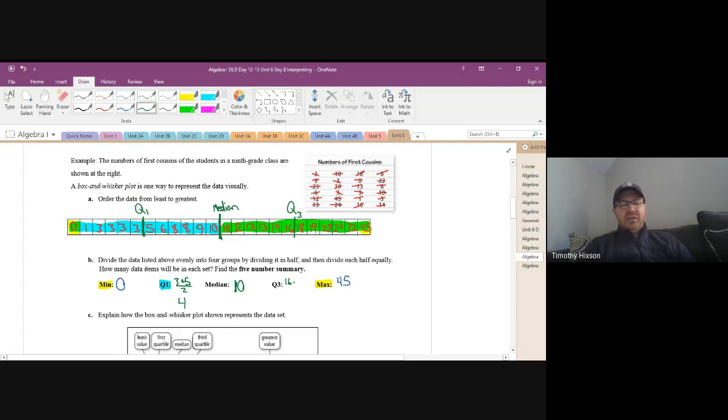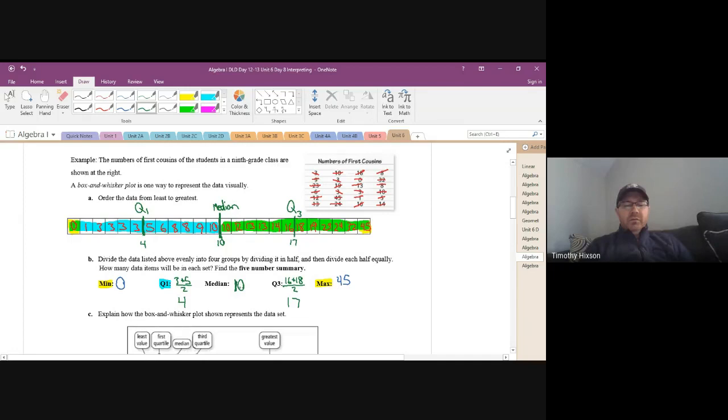So if I average those together, 16 plus 18, or again, you can just think about, okay, what is the number exactly between 16 and 18? And that's easy to find. That's 17, okay? Or 34 divided by 2 is 17, okay? So for these, the first quartile, again, was 4, the median was 10, and the third quartile is 17, okay?